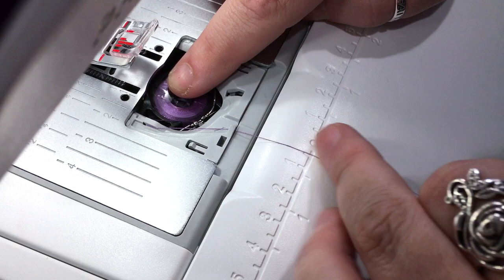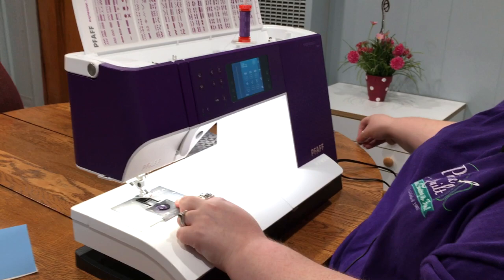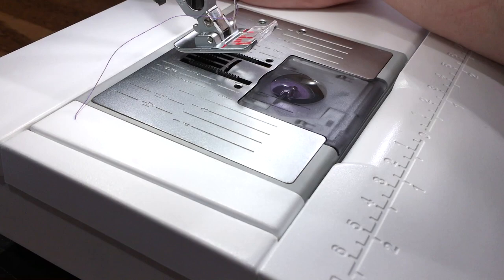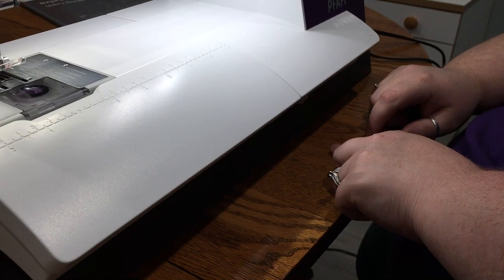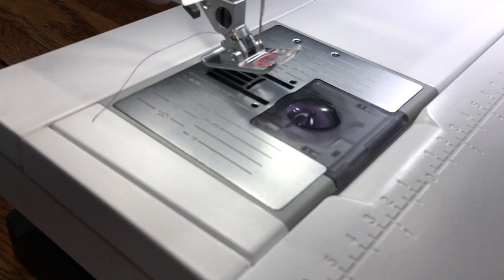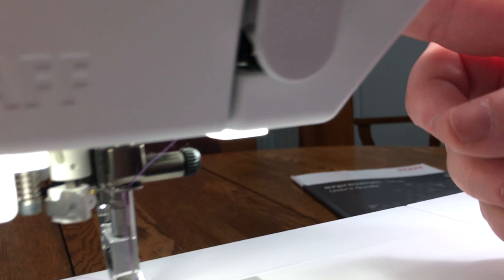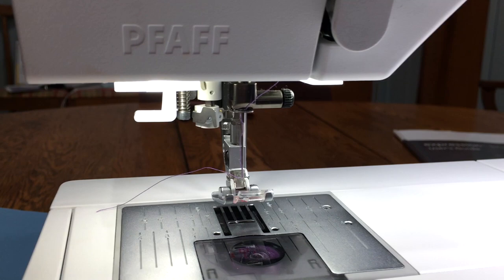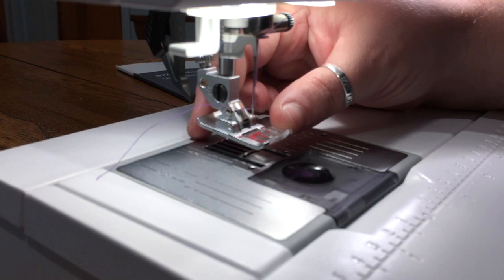I don't need to pull the thread up — it's going to pull it up for me when we're ready to go. You can also see right here that usually the feed dog drop is in the back, but on this machine the feed dog drop is right in the front, super handy. If I click it over, it's going to drop those feed dogs down, and they don't come back up until I start sewing. If you look back here, there is no lever for your foot because this machine has an automatic presser foot, which is maybe my favorite thing. It still has the patent IDT for Pfaff.